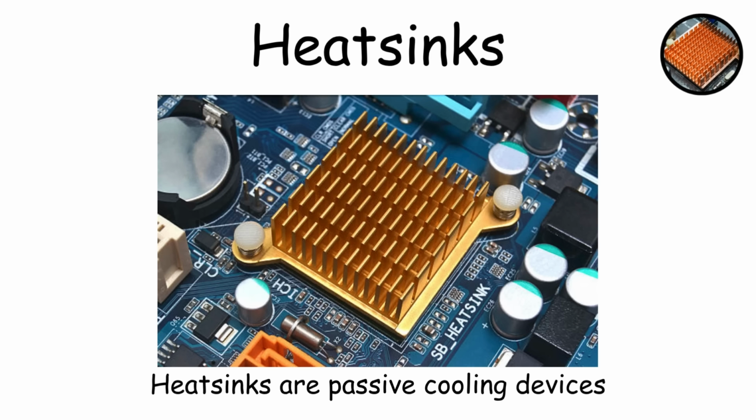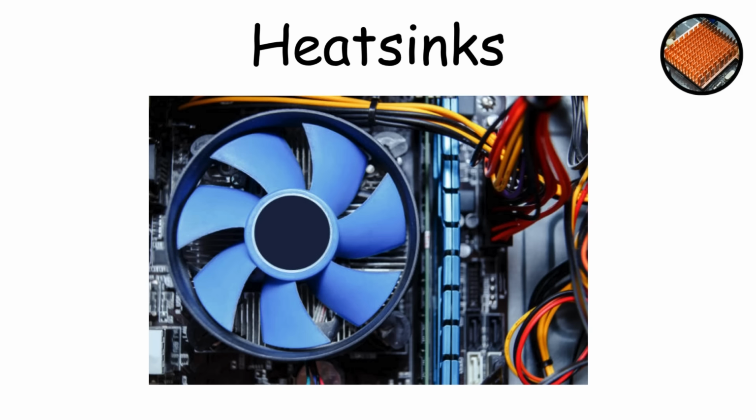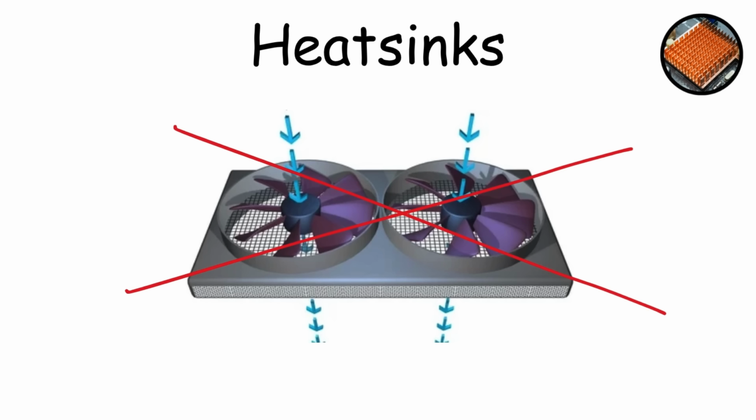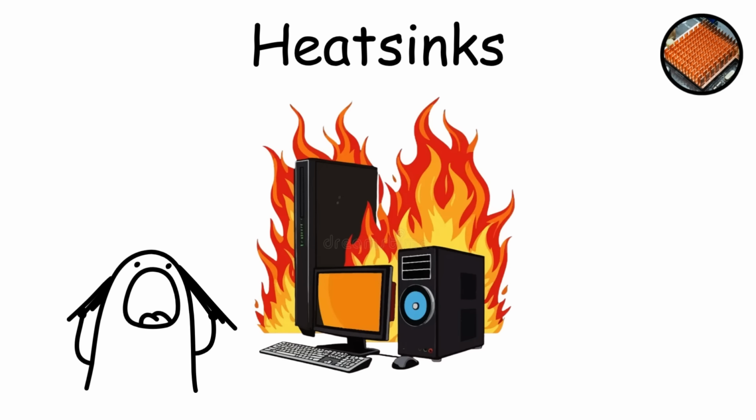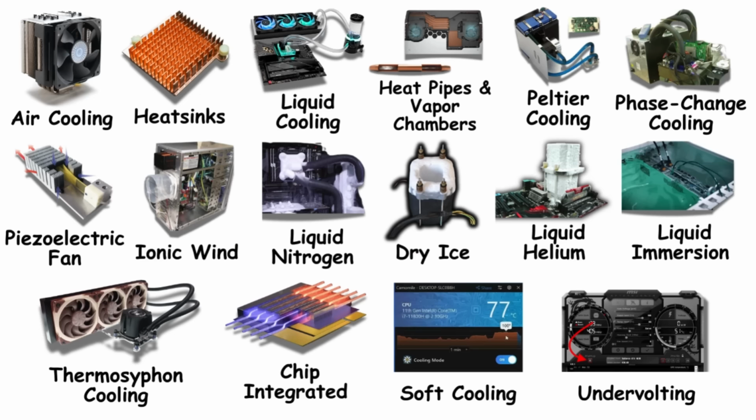Heatsinks are passive cooling devices. They don't move, make noise, or require power, making them reliable and long-lasting. But they rely heavily on good airflow to be effective, and without a fan or proper ventilation, heat can build up quickly. Nevertheless, heatsinks are a core part of most air-cooled systems because they are simple and cost-effective.